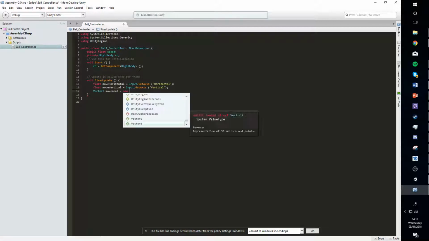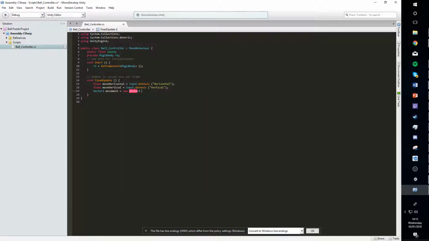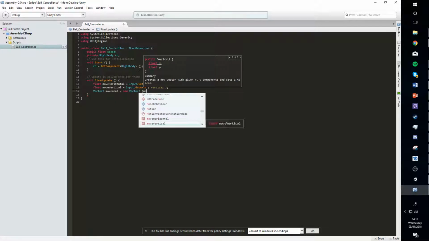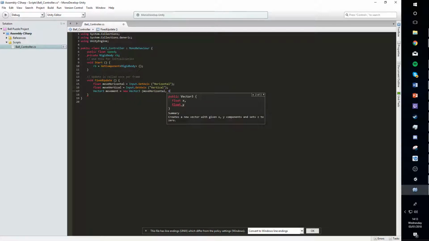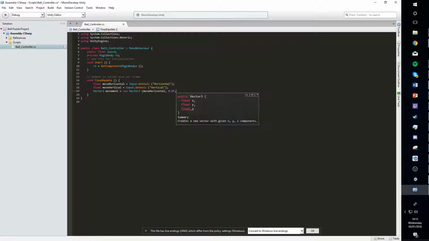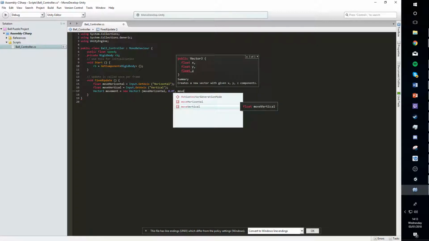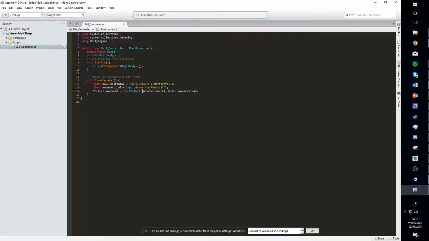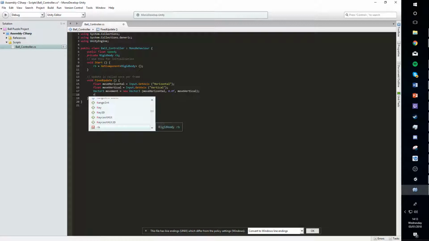Equals new Vector3, and I'm going to define it as move horizontal. We don't need to worry too much about the Y position because it's not going up and down, it's going forward, back, left and right. If it was going up and down, that'd be a bit weird because gravity wouldn't be involved, it wouldn't be physics based then. So there we go, we've got 3 lines down, and the last one's so easy.